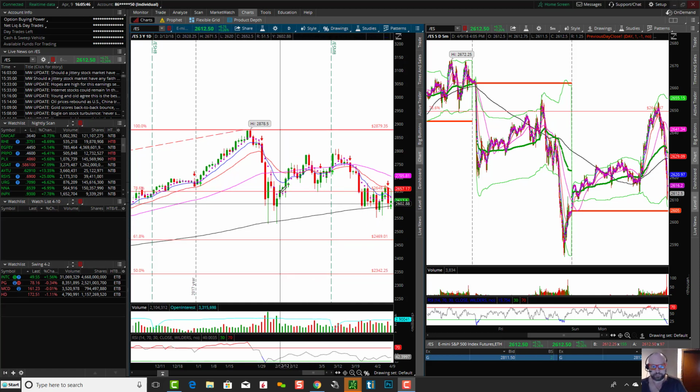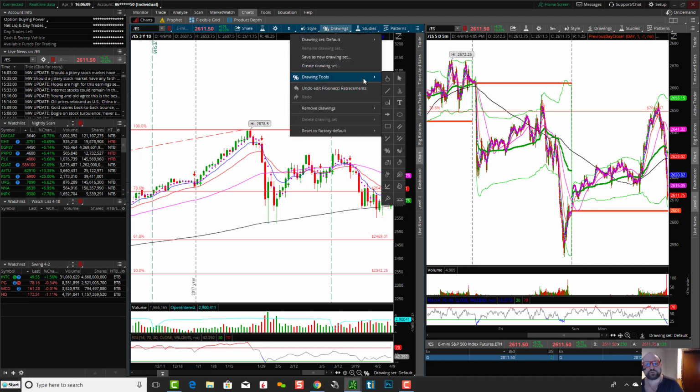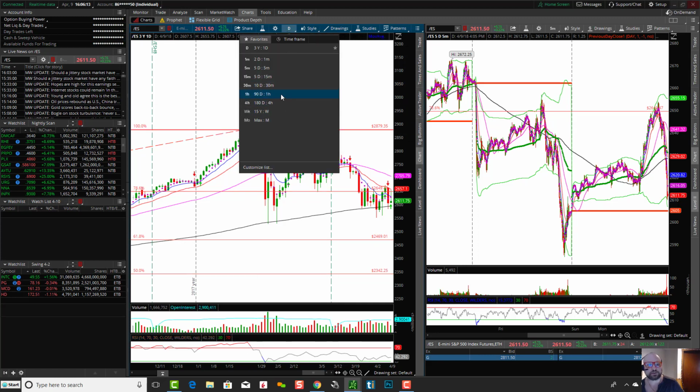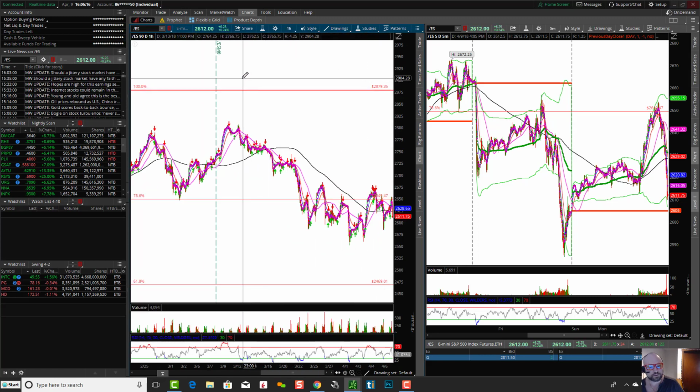Swing trading is so hard, just trading regular calls and puts or buying and selling for a few days, because it's hard. See, look at all this choppiness right over here and over here. It's just really hard to trade. If you look here, it doesn't look very good for the market because it's pretty much caught in this. Let me go to the hourly and see if it's a little bit better. Yeah, you can kind of do one here.